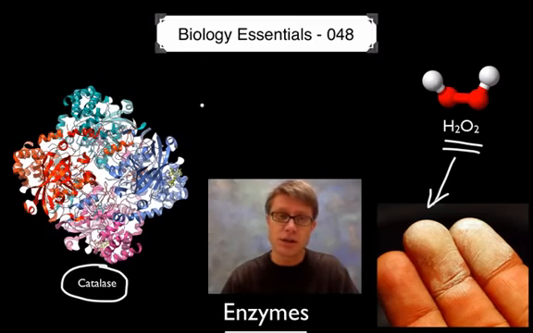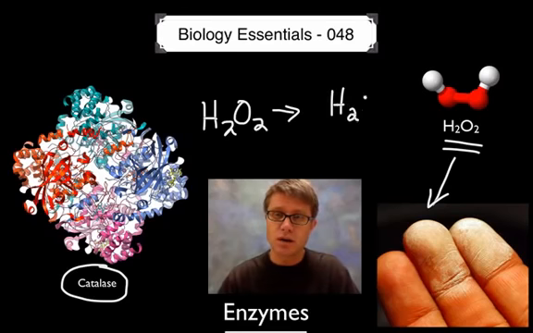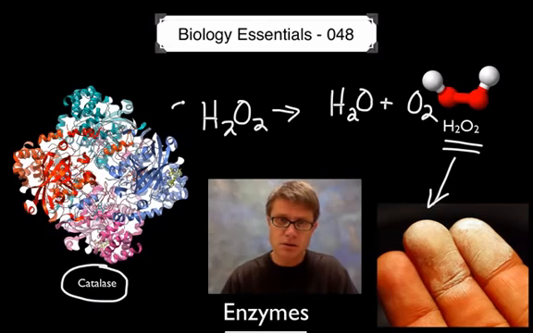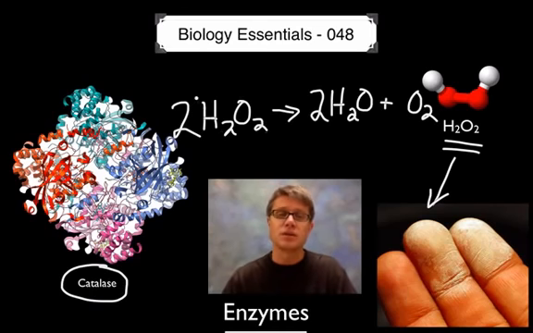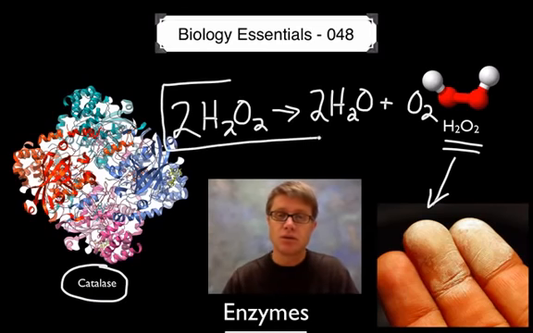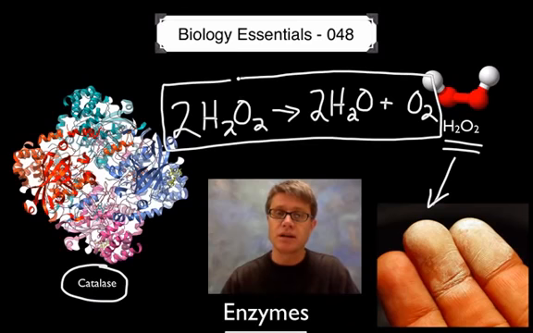And so if we were to look at the equation, we've got hydrogen peroxide, or H2O2, which is going to break down into two things. One is water, and the other one is O2, oxygen. And so this is not a balanced reaction. If I put a 2 there, and I put a 2 here, so hydrogens, I got 4, 4. Oxygens, I got 4. So perfect. So this is a balanced equation. So we've got 2 hydrogen peroxide breaking down into 2 water molecules and 1 oxygen molecule.